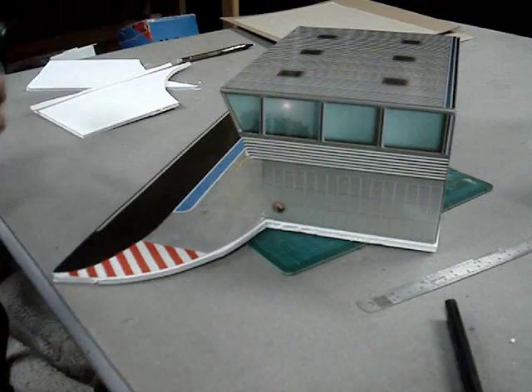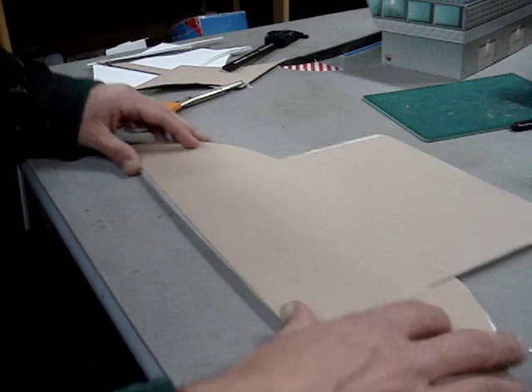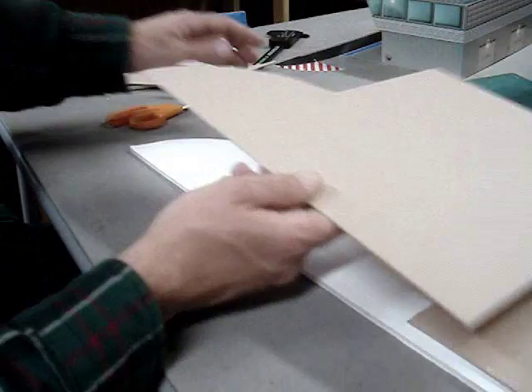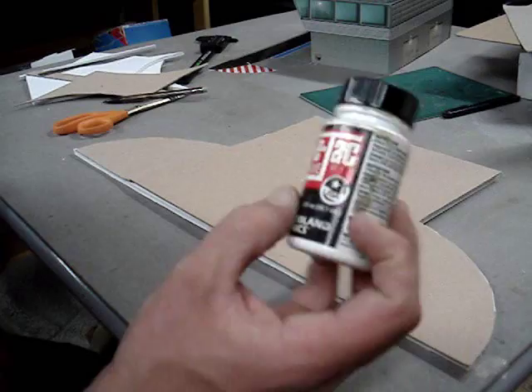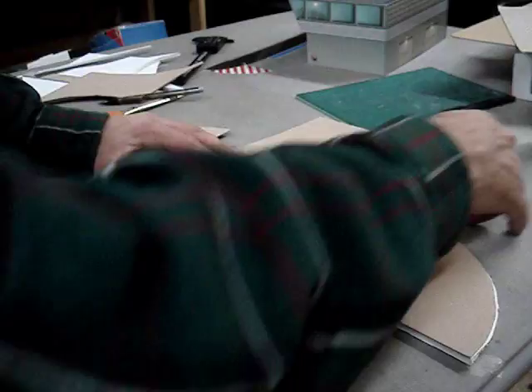So what I think I'm going to do is use the same tracing method, and I've got some very thin cardboard. I just laid the piece down on top of this cardboard, traced it with the pencil, got the shape, and got a bottom liner. What I have here is the Woodland Scenics Hobby Tack. You can also use just white glue or Elmer's — whatever you have that will work. The key is to lay this down so that this front edge is as flush as possible. The back and the sides are just for cosmetics — you want those to look as neat and clean as possible.